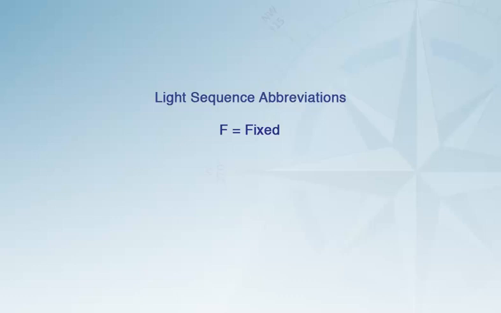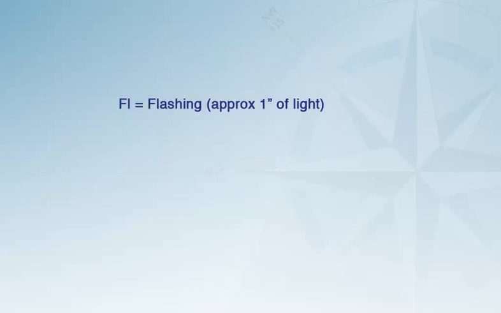If it's coloured, the abbreviations R for red, G for green, O for orange, or Y for yellow are used. So this now tells us that this is 2 red lights displayed vertically. If no colour abbreviation letter is shown, then the light colour is white. This means a light that flashes with a length of flash of approximately 1 second. This means it's a long flash with a length of light of approximately 2 seconds.